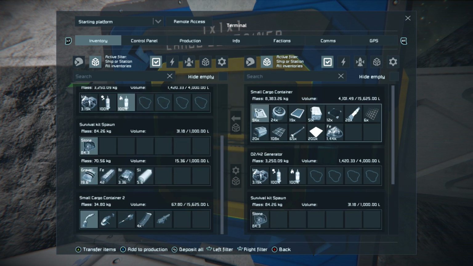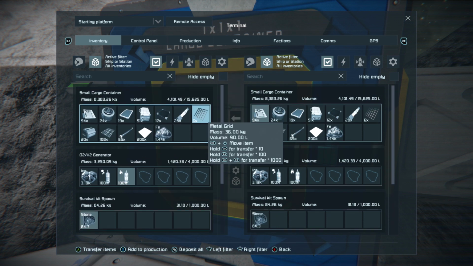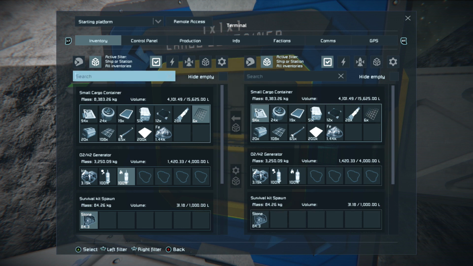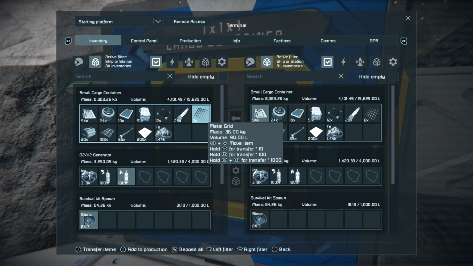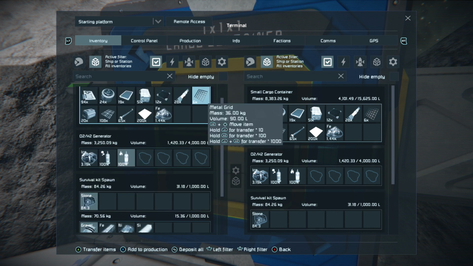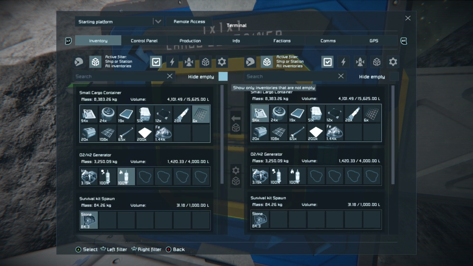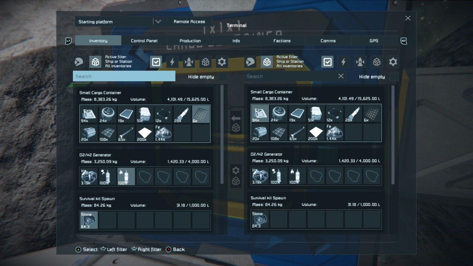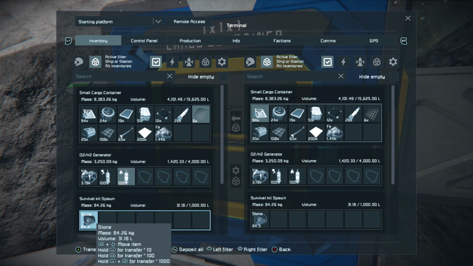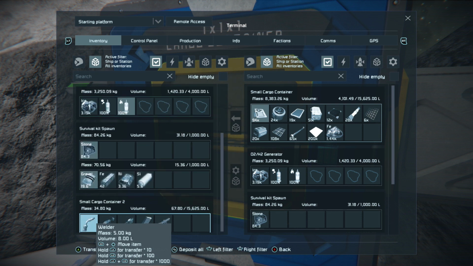What I wanted to show here real quick is that when you have a lot of these containers, it becomes a bit of a nightmare to manage and find things. We have these search boxes, and they work a little on the odd side.